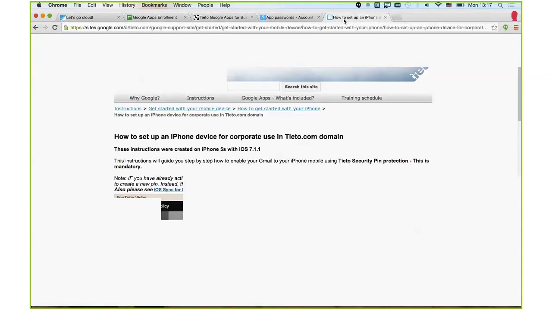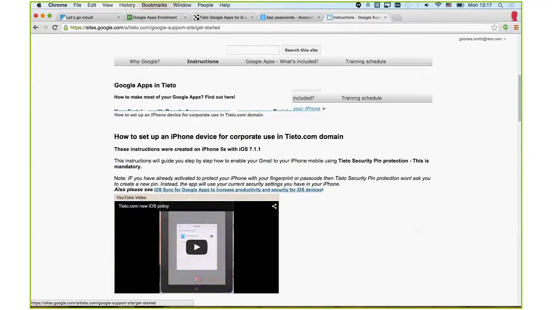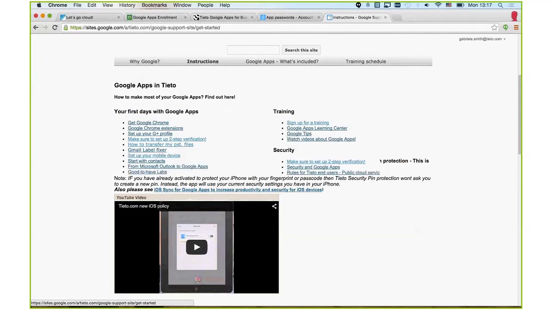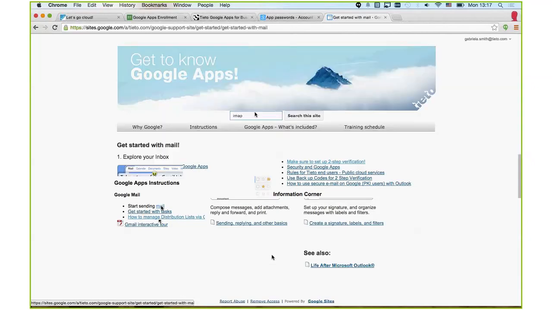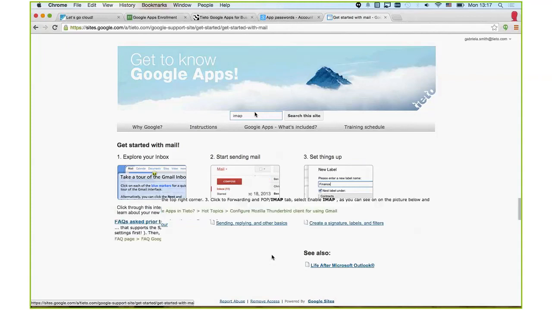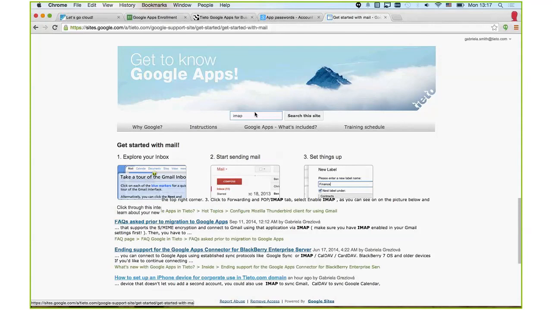Oh, perhaps Joseph, do you want to say a few words about that? Yes, I can. There should be instructions on the support pages on how to set the IMAP for the Google account. Okay, it's not so easy to find. Gabi, try to just type in maybe Outlook or IMAP. Otherwise, if you send a ticket to the service desk, they can provide you with the full instructions. They have it in a PDF file, so they can send it to everybody. But I think it should be on the support page.